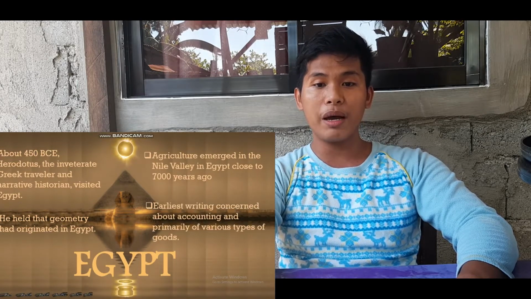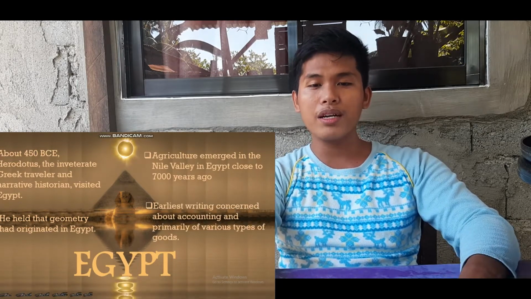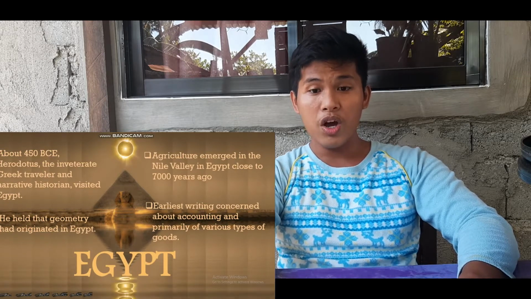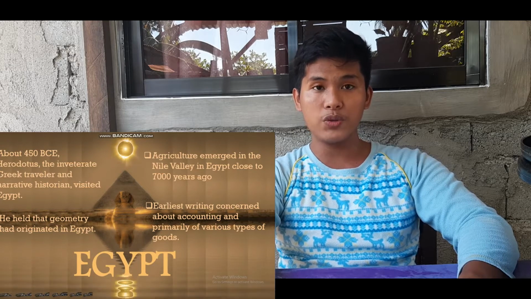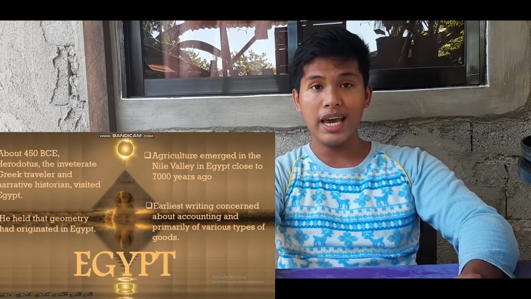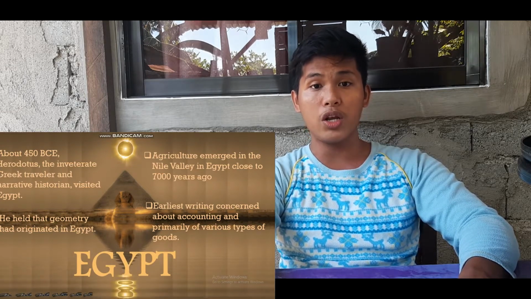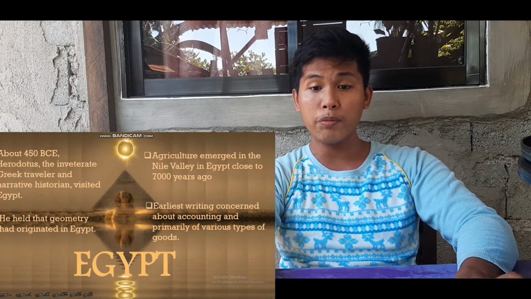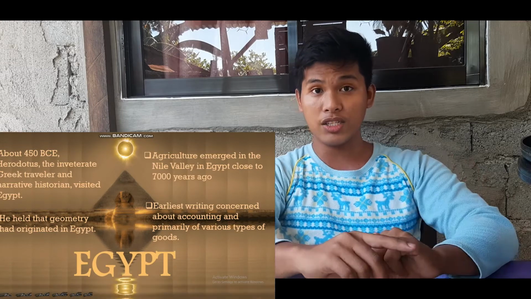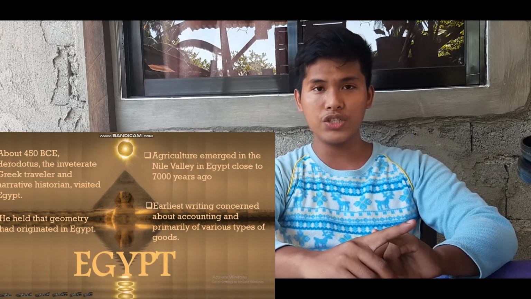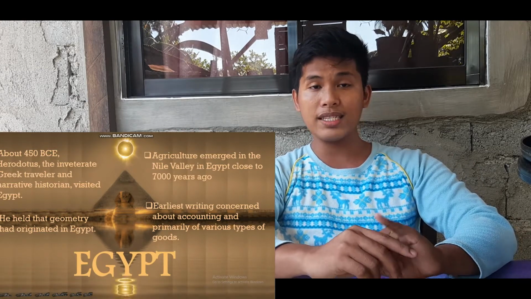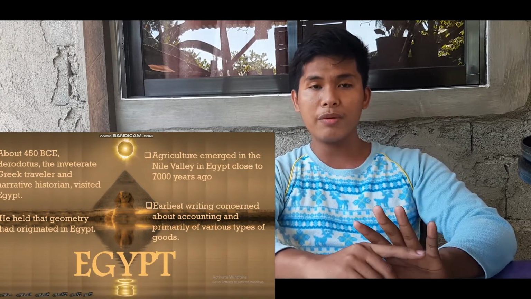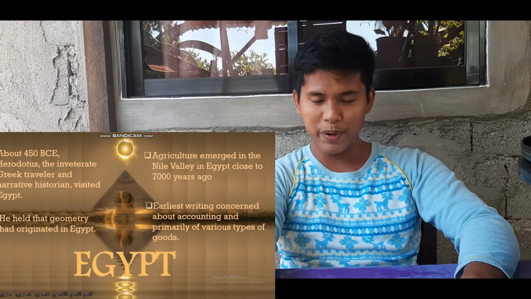The earliest writing was concerned with accounting, primarily of various types of goods. Mathematics in Egypt was a domain especially of trained priests, scribes, and government officials whose job was to develop and use mathematics for the benefit of the government in such areas as tax collection, which has a connection to agriculture. Next are measurement, building, trade, calendar making, as well as ritual practices.